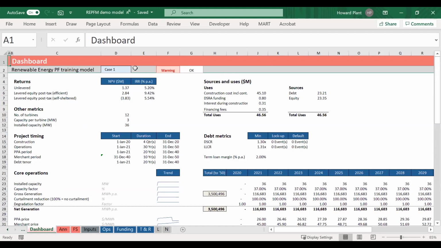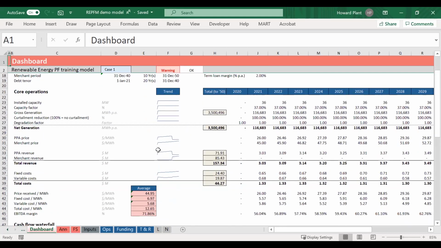So we can see here I've got some key returns up the top. We've got our sources and uses, which is our total amount of stuff we need to fund as our uses, and our sources is our total debt and equity that we're putting in the project, tax equity if we need that. We've got our key outputs for all our debt metrics. And then we have a number of things that just show the operations. And I think some financial models, people sort of omit the core operations of the project, but we do need to show that. We need to show what is the installed capacity, my capacity factors, my gross generation, the price we're selling energy for, the total costs. So we need to show the things that tell the story best to you.